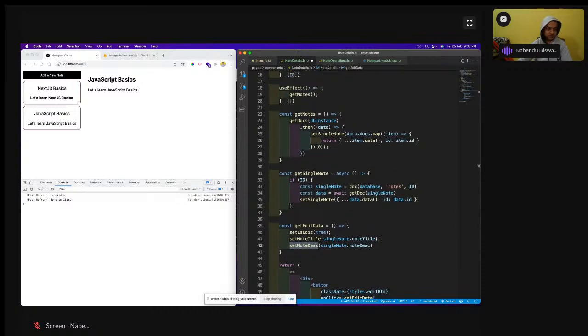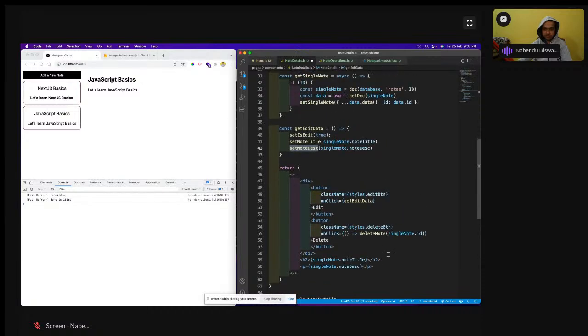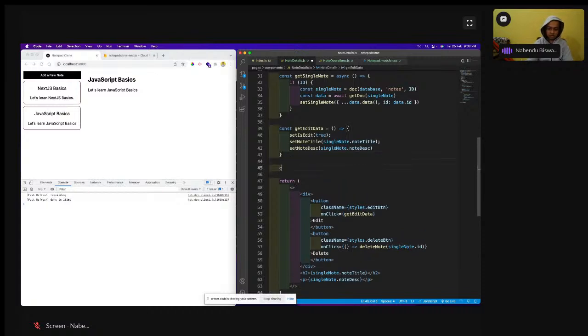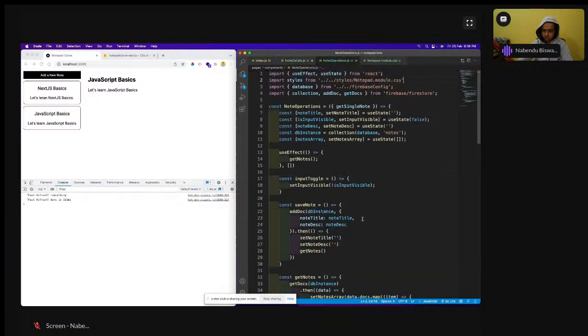So single node we already have. The boxes will already be filled. Whatever boxes we are going to have right now, they will already be filled here. And if I save it, this delete thing will cause some issue. So let me first make this const delete node equal to, it will take the id, and it will be like this. Now we are going to show this whole node operation again.